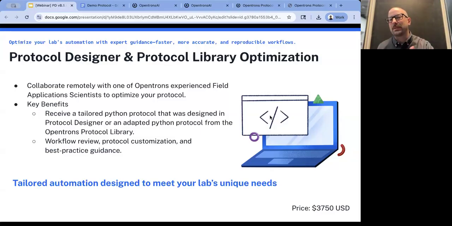They just need some help adapting something that already exists. And our field services people are incredible here. If you haven't worked with them before, they write more Opentrons protocols than anyone on earth. These are the best in the business, literally. So they can get you up and running if you need some help making an adaptation to an existing protocol.